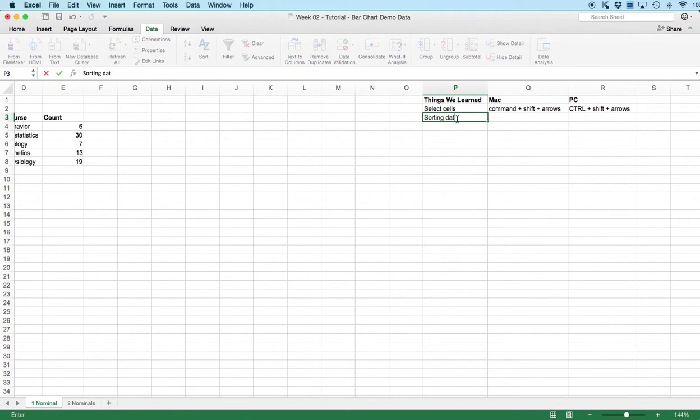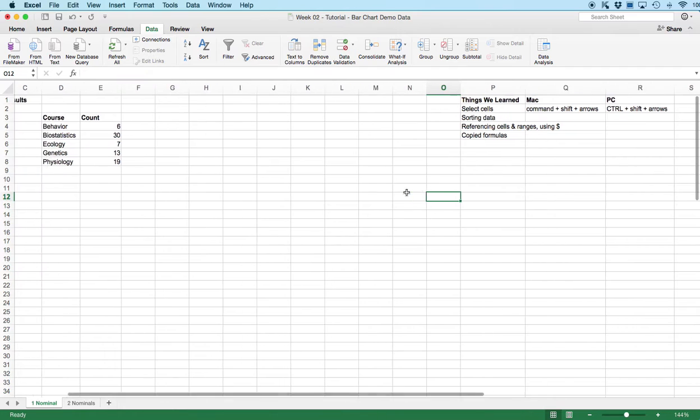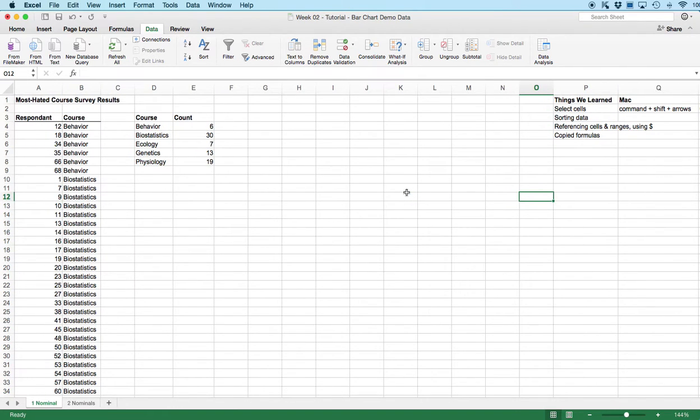So sorting of data, referencing cells and ranges, and using that money sign symbol. And we also copied formulas.